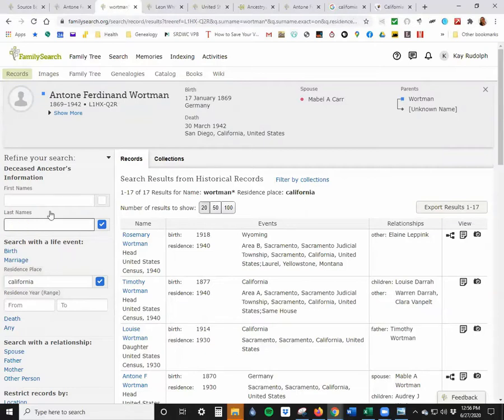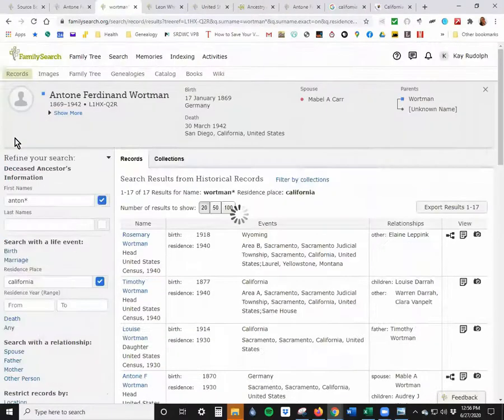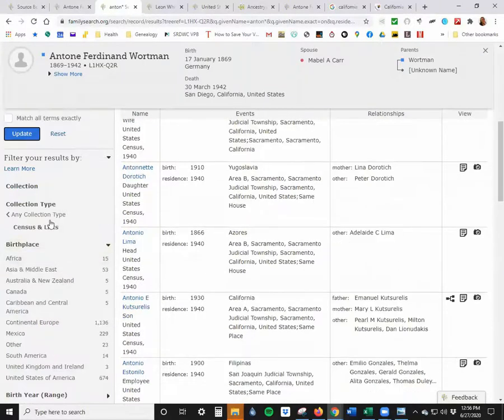Let's see how many we've got for Anton something in California. And let's update that. It was a girl, and I had wondered if maybe that was his daughter. Well, we're not going to get distracted.